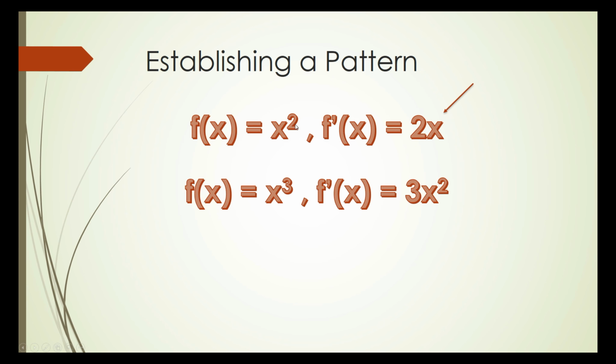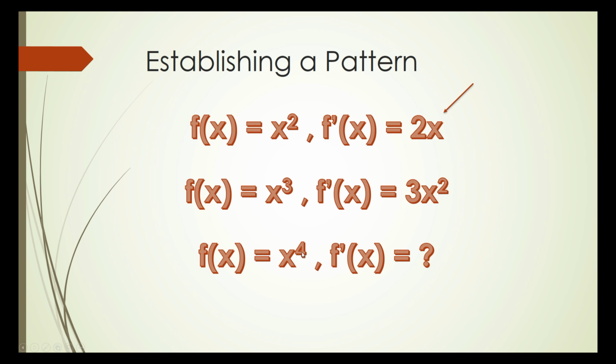So after I differentiate, the x squared has become an x powered 1. For this second line, the x cubed has become an x squared. So you can see, after I bring the power to the front, I have to take that power and minus 1 from it. So can we guess what the derivative of x powered 4 is?